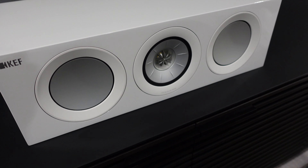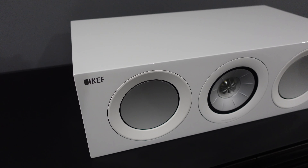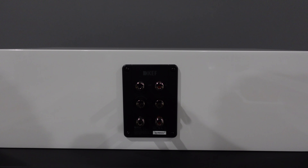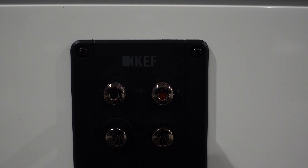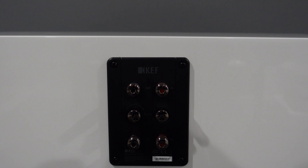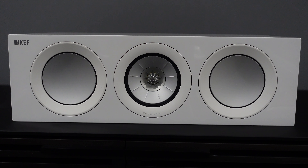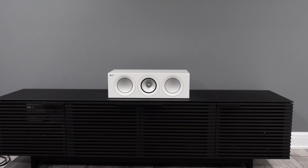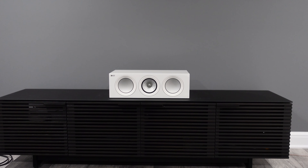If you look at the right and left drivers of the center, they're supposed to help with bass impact — but so far over the last couple of days I really haven't heard too much bass from the center, which is why I'd recommend a subwoofer. As for size and weight, the R2C weighs around 37 to 38 pounds, which is good given all the technology packed in. The height is about 6.9 inches, width is 21.7 inches, and depth is 12.1 inches — it fit perfectly inside my BDI TV stand.